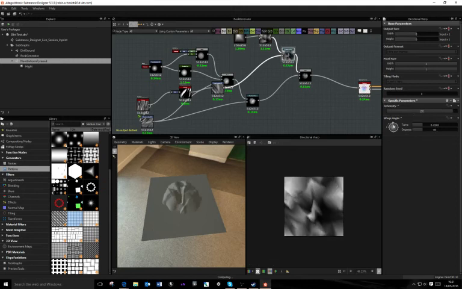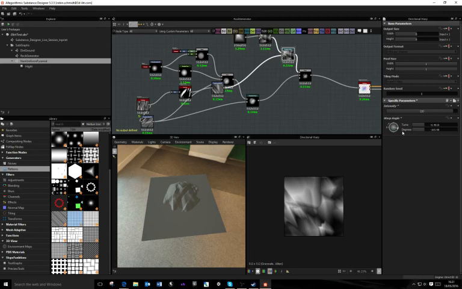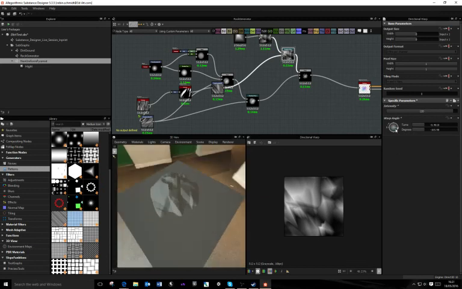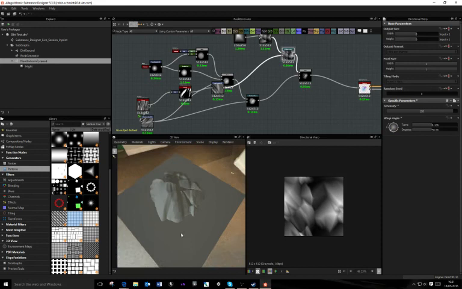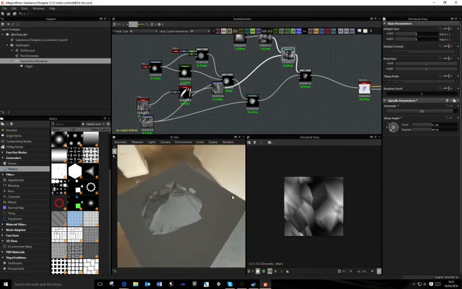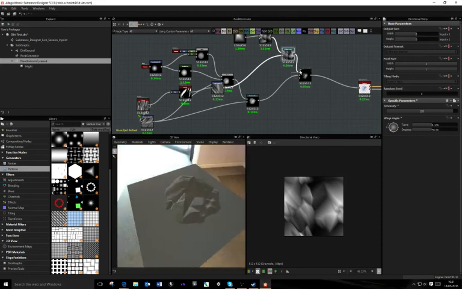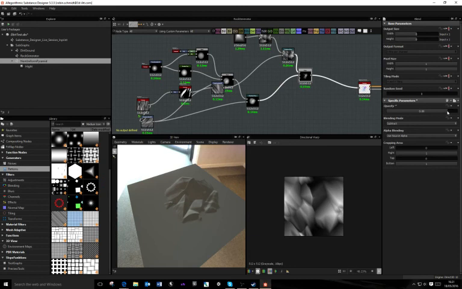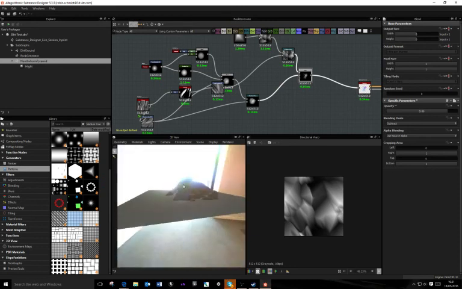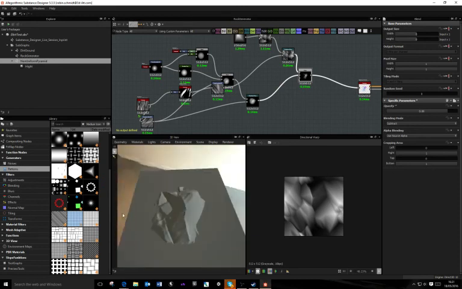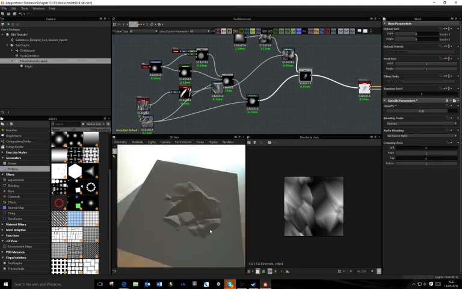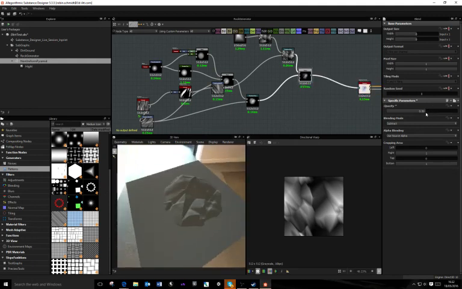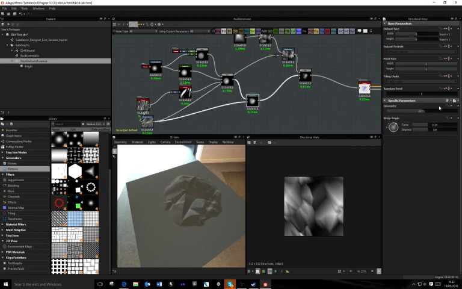Maybe just change the direction of it. So yeah, that looks kind of more like multiple rocks or a mountain or something. That's kind of cool.